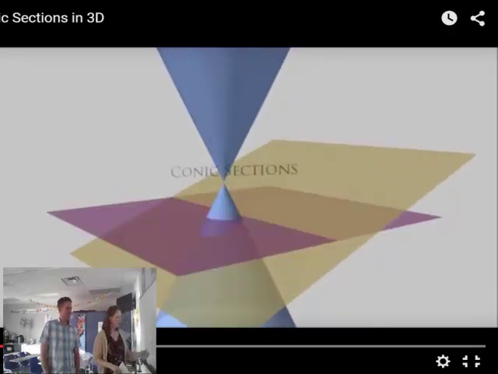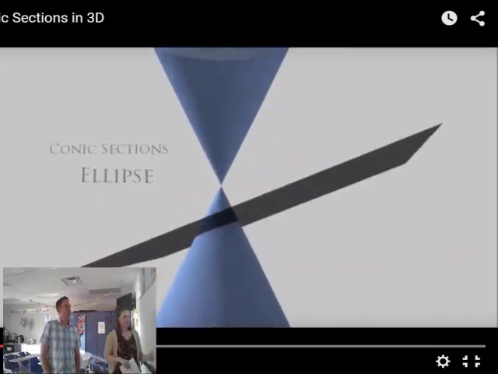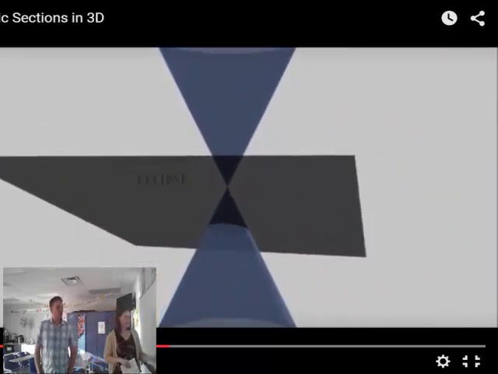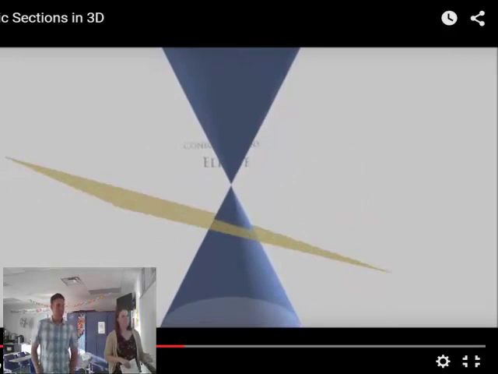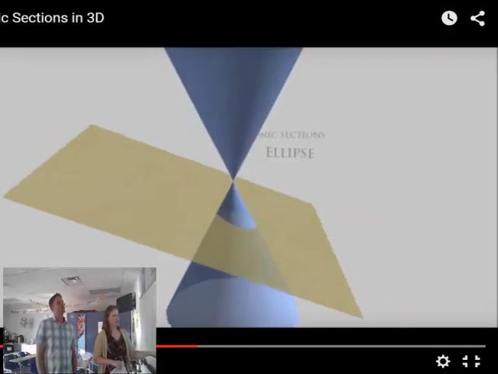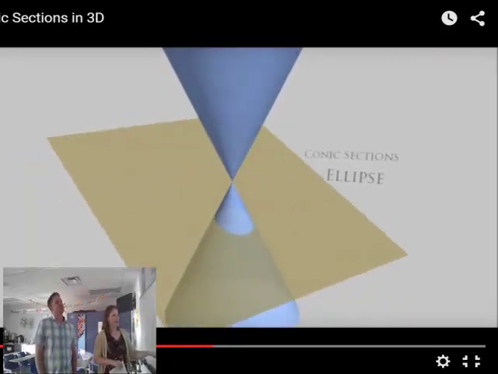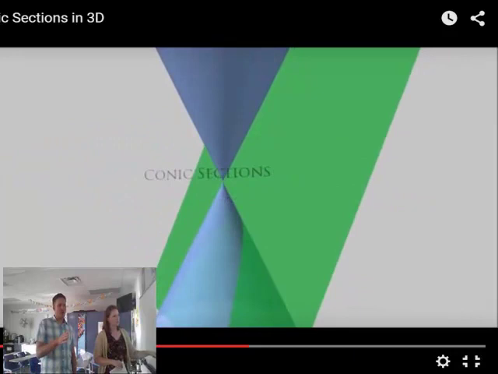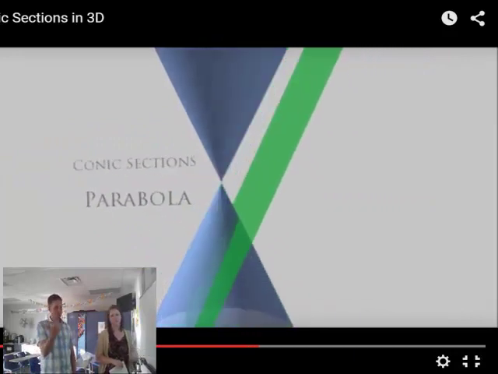So what if we take our slice and change it now? To create an ellipse, we take that plane and slice through the cone at a slant, cutting right through the cone from one end to the other, where the plane is no longer perpendicular to that vertical axis. If we let this run a little more, you can see that's going to create an ellipse. It's not quite a circle, but it has a similar idea.